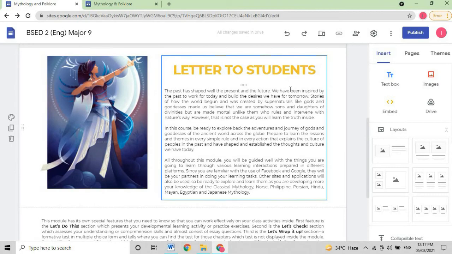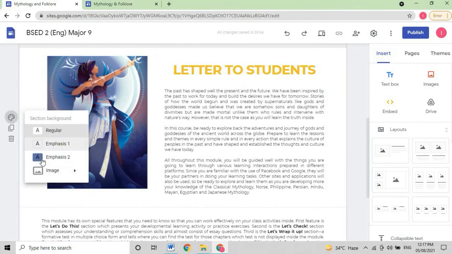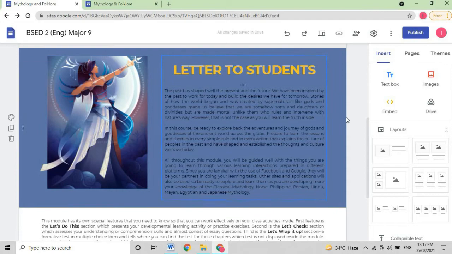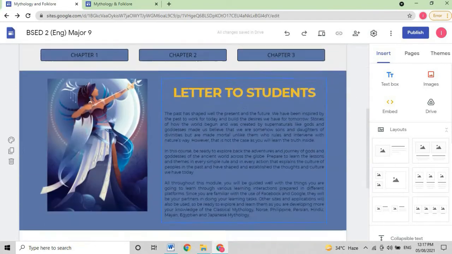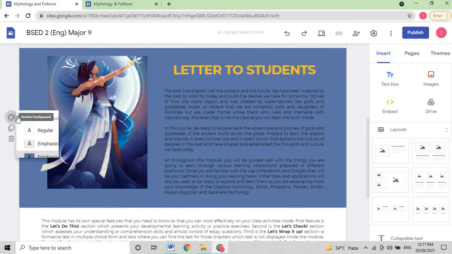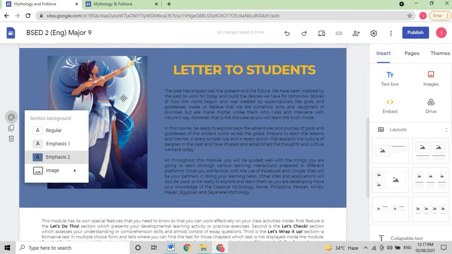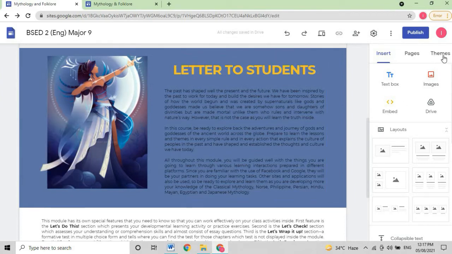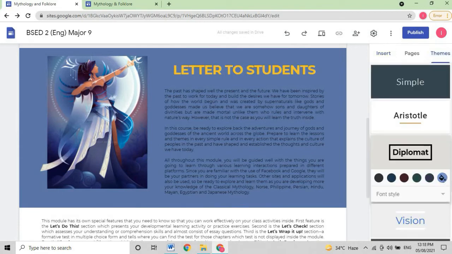Okay, so how did I make it blue? We have here the option, that one. Please be reminded that the shades of the colors that will appear in your choices in this theme depend on the color that you have chosen here on the theme. Because I've chosen this shade of color right here, as you can see, it also corresponds to almost a near shade of the color I have chosen.